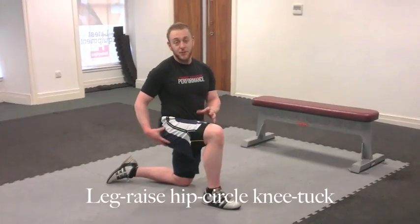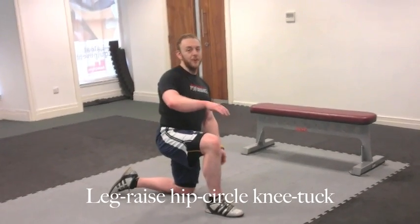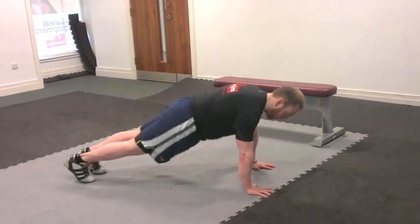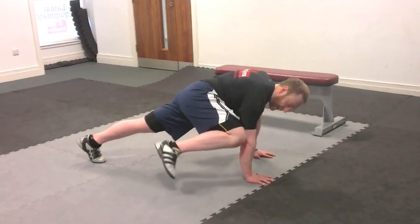Okay, this is a hip strengthening exercise. We're going to extend the hip, we're going to bring the knee forward, and then return to the start position. So from a press-up position, you're going to lift your leg as high as you can, then you're going to turn your hip and rotate it towards your elbow.